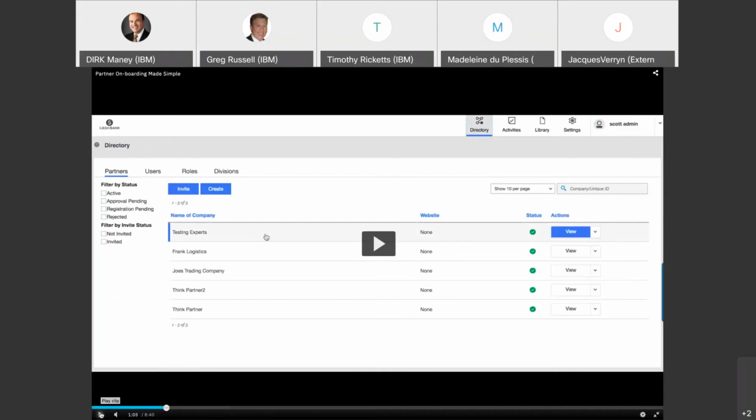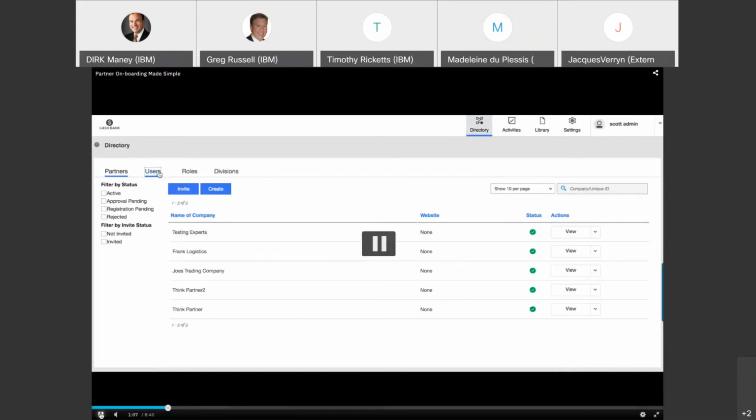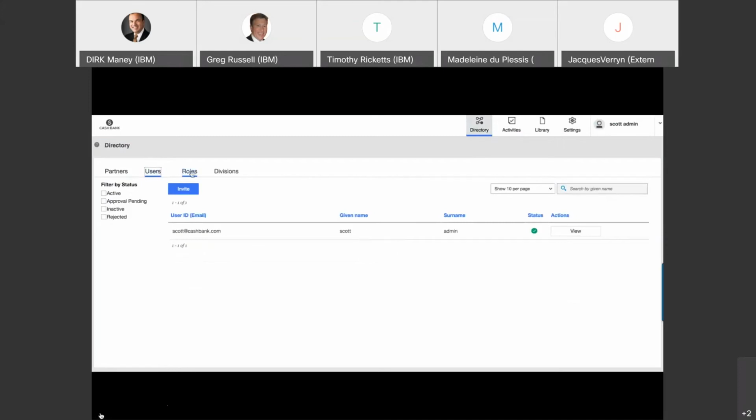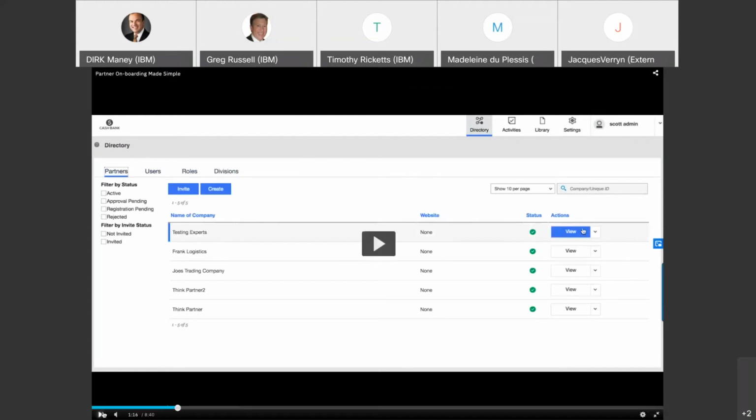For partners, I've got a view of the different types of partners that are available, and I can filter them based on their different roles. Users are people within a partner organization. One of the things within PEM is that I can invite one partner, who will be the administrator for that particular company, and that partner administrator can then invite as many people as they want within their organization.